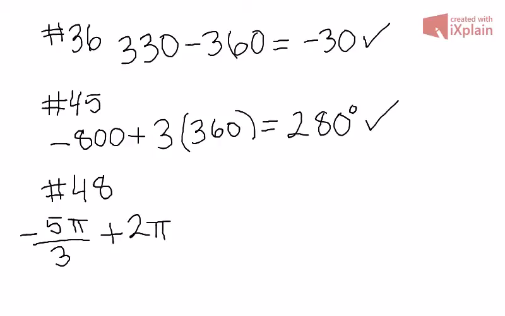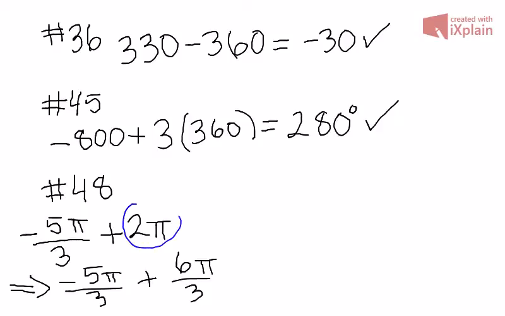Just trying to basically find an angle between 0 and 2 pi that's coterminal. So all we have to do, just like we were adding 360, same thing, 2 pi is equivalent to that 360, right? A circle is 2 pi around. So we can just add 2 pi, right? And all I did here in this step was just make sure that we have common denominators. So turned 2 pi into 6 pi over 3 so that I could add these two. And then I get pi over 3. And we're good to go.